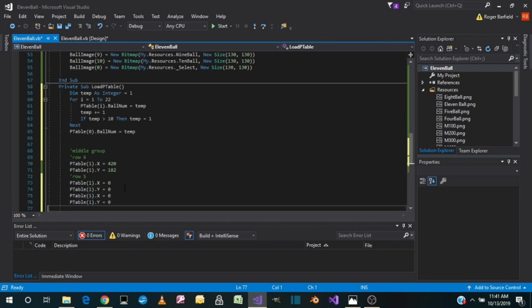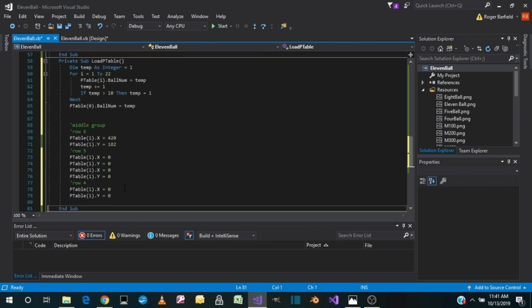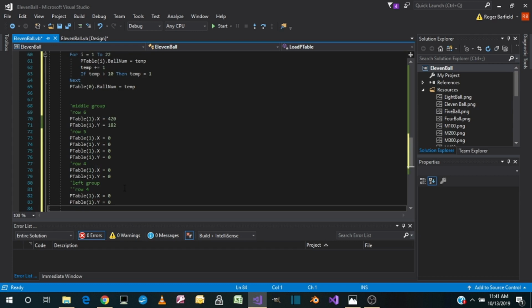There's 2 balls there. And 1 ball there. One ball there.